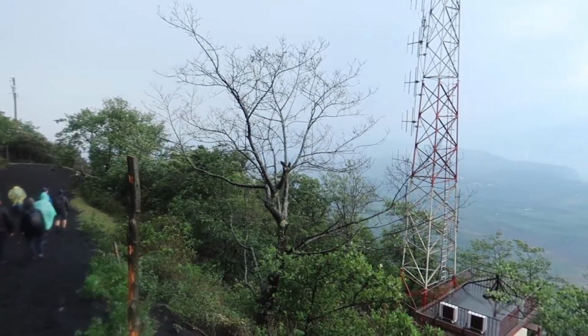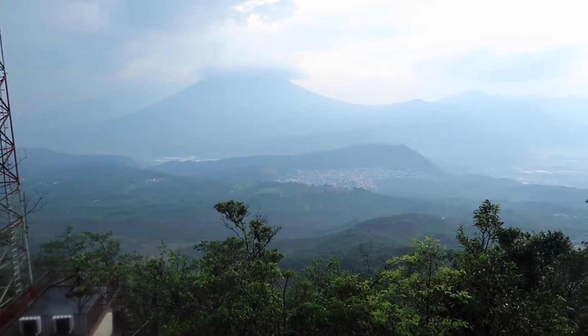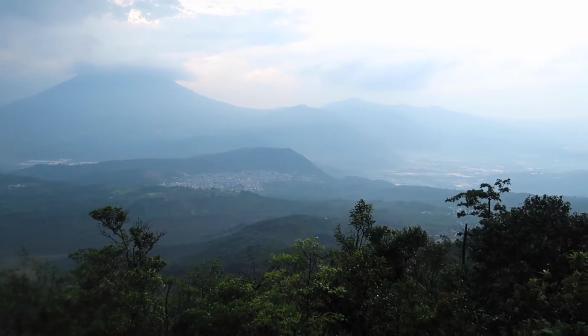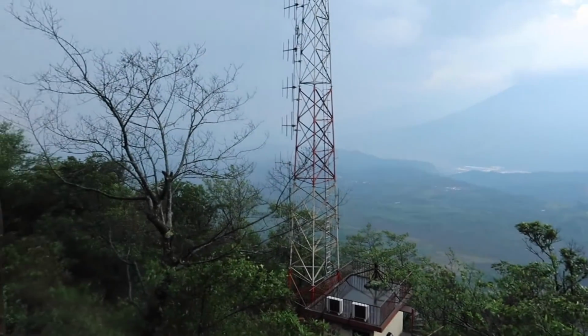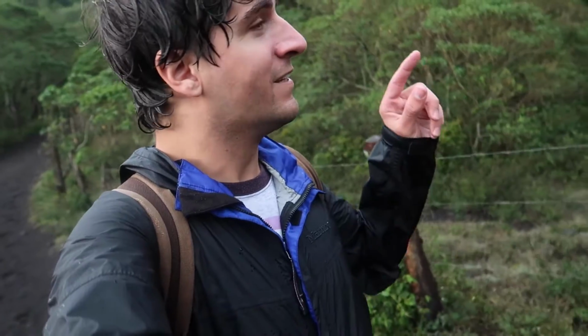So something I wasn't going to record on the way down, but it's really starting to clear up a little bit, so you can actually start to see all the mountains and the various cities. That's so cool. Way back there, there are just so many stray dogs. It is incredible the amount of stray dogs that are just roaming around Guatemala. It's actually really cool. So once we make it back down, we're taking the same shuttle back to Antigua. I'm still out of breath. And then we're going to, I don't know, probably relax around the hostel or Antigua tonight.